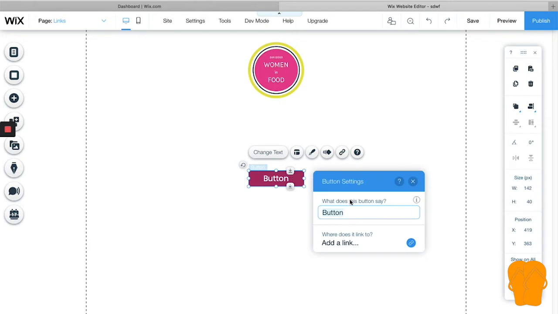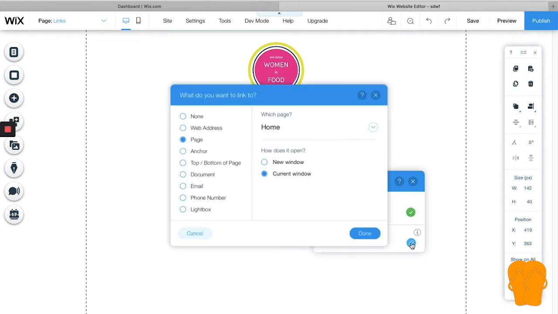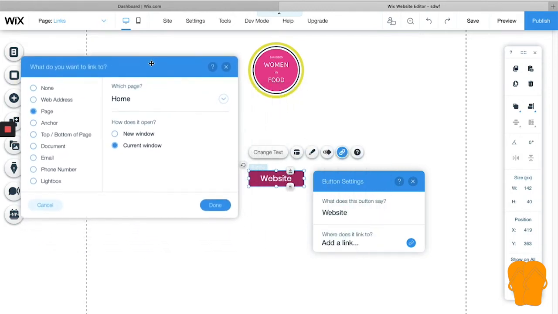Now, you're going to want to link this to somewhere. For here, you're going to want to link it to the home page. Remember, this page is being used typically in social media where you only have one link. So you definitely want to have your home page as a link. They aren't going to know that it's your existing home page. So you're just going to link it to your home page, but you can add it to any of these different pages. So if you want people to jump straight to About You, you get the idea.